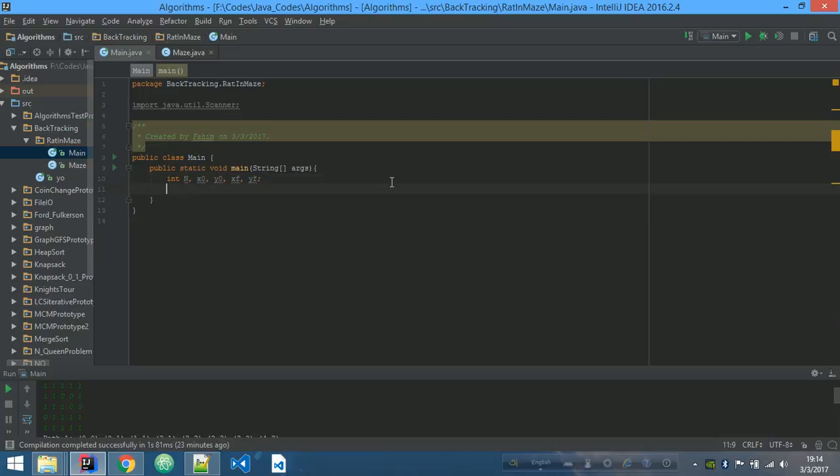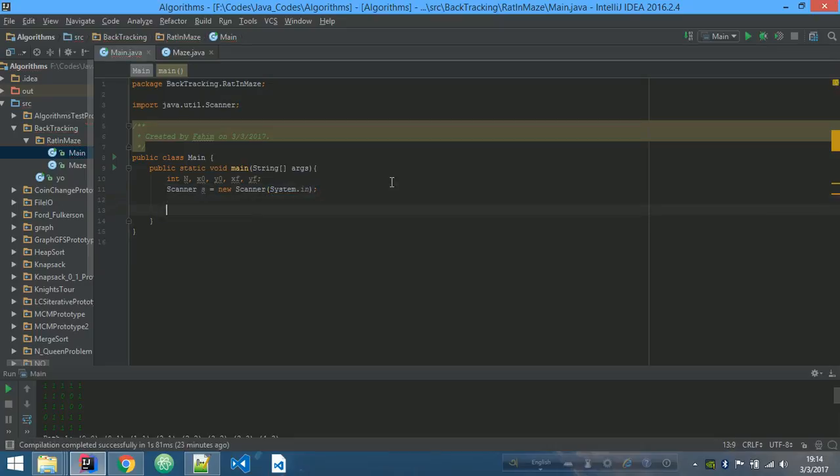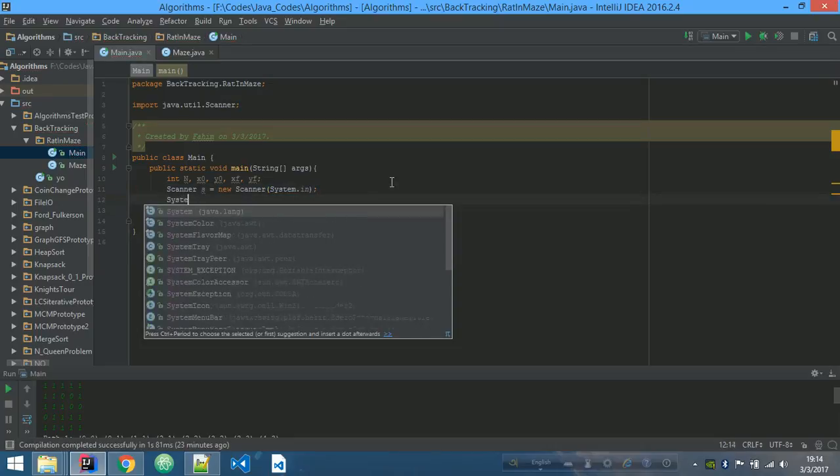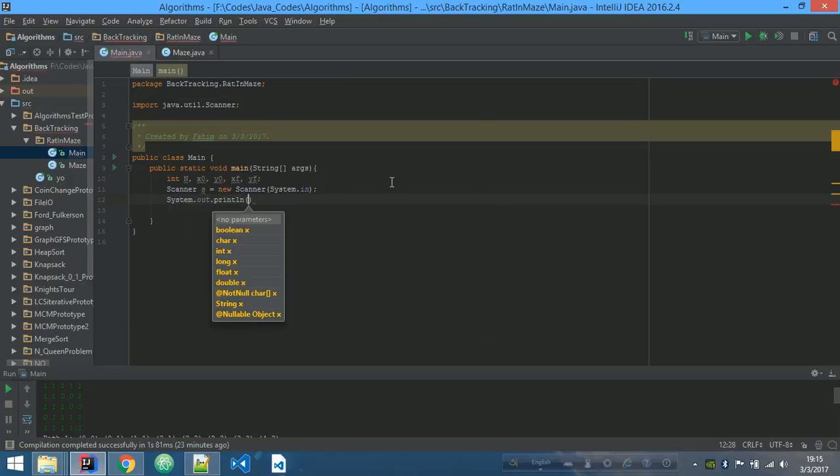After that, Scanner s equals new Scanner(System.in). System.out.println: please enter all these things respectively.